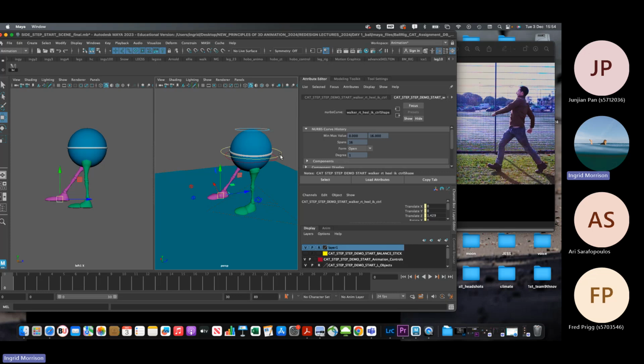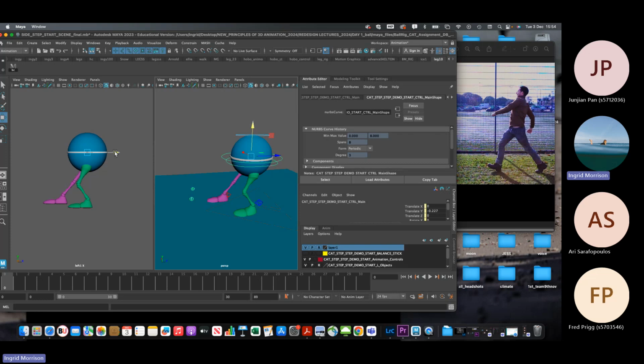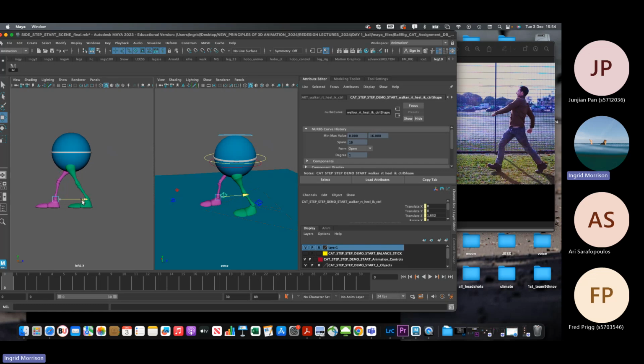So you need to move the center of gravity down and forward a little bit on the Z axis. I'm not going to worry too much about all the axes today for this demo. But you just have to gradually make sure your feet are on the 0 floor, so they're not going through the floor or hovering above the floor. Watch that leg pop. Do you see the popping? It's because that foot controller is going too far away from the foot. So you have to move the center of gravity forward a little bit more.